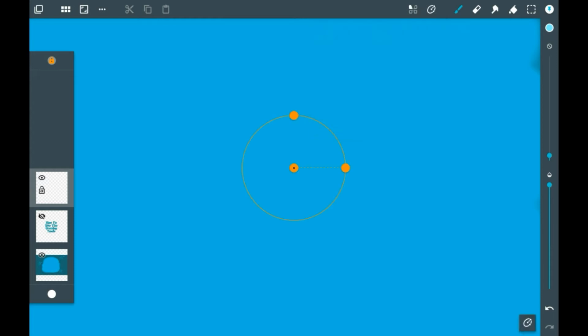The next one is oval. We can change this circle tool essentially by adjusting the dots on the outer line. One of them changes how outward it goes, and one of them changes how tall it is. So as you can see here, you can adjust the shape to be any sort of ovally thing you want.